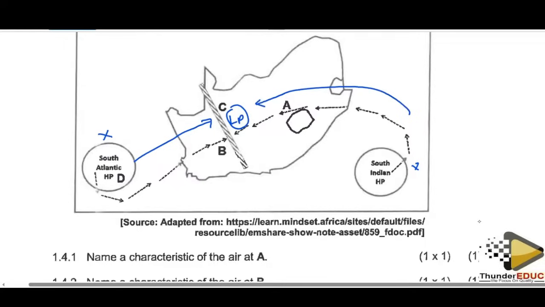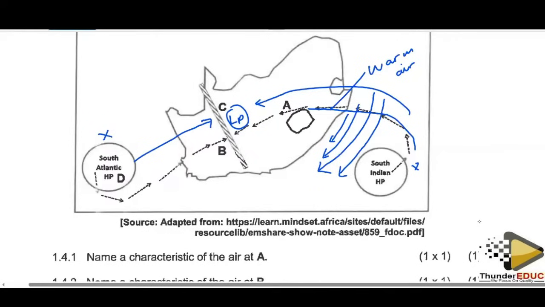All right. So as well, you need to know that the air from the South Indian high pressure cell crosses over the Mozambique Channel. We have spoken about the Mozambique Channel, that this area has warmer conditions or higher temperatures. So if the air passes over this Mozambique Channel, the air is going to be warmed up, gaining a lot of moisture. So this air is a warm air.